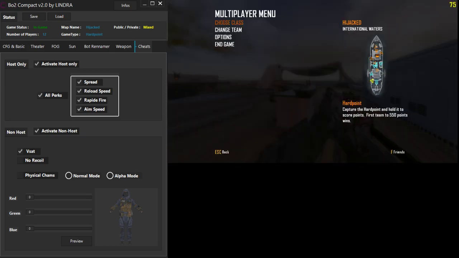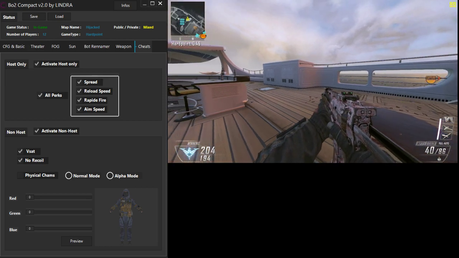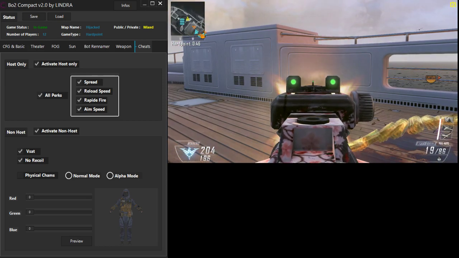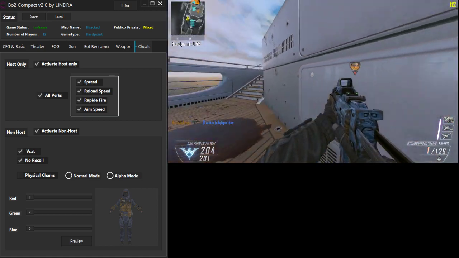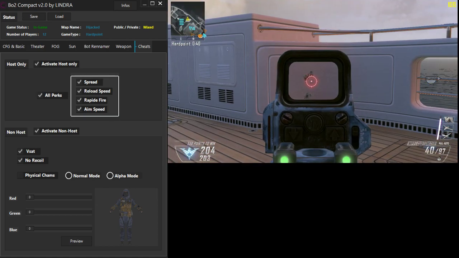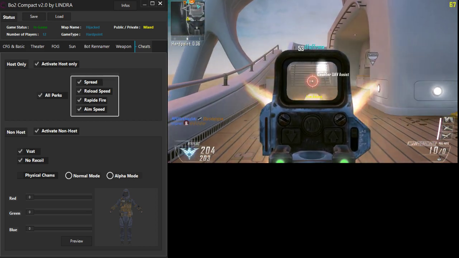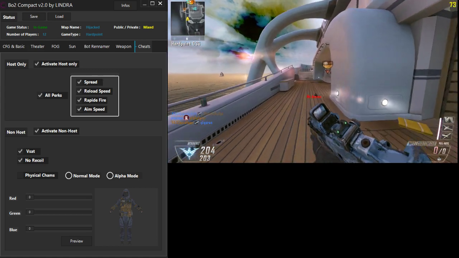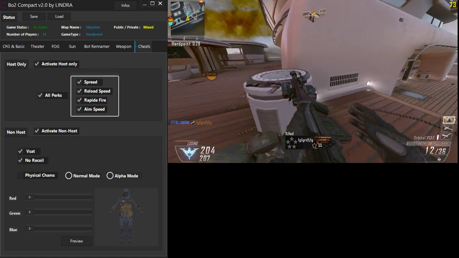What you can do, you can get no recoil too. In private it's a bit glitchy, but in multiplayer it works well. So if I'm firing, you can see that if I shoot, you will see that it's not moving at all. It's moving because there are some bots firing at the same time as me. But normally it should not move.